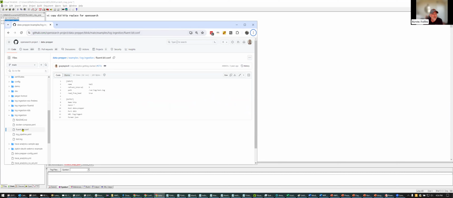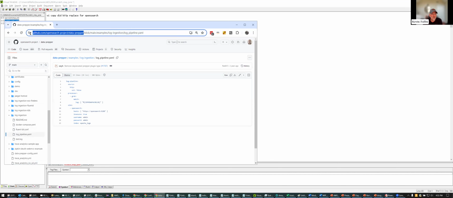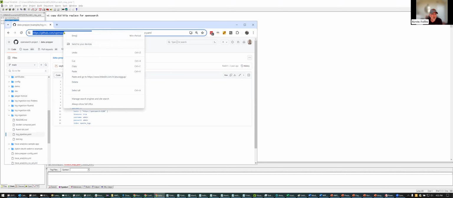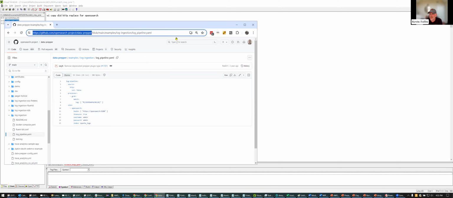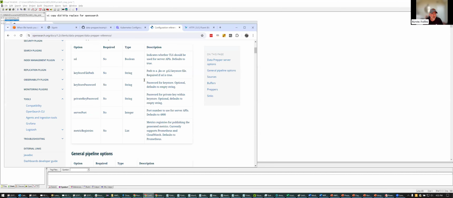I just want to point out that we're leaning on some examples here that are on the open source side of the house. We aren't going to be doing anything with Apache logs or anything like that. But if you do need references for DataPrepper and Fluent Bit, we have some examples on the DataPrepper open source project. I can copy that and put it here in the chat window, and you all can navigate there as needed. There's a wealth of resources and examples you can borrow from, and these are some of the same examples we're doing in this demo today.